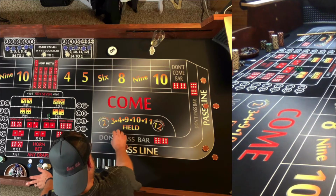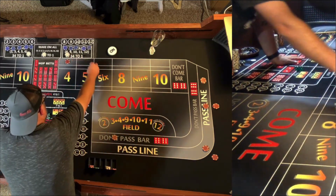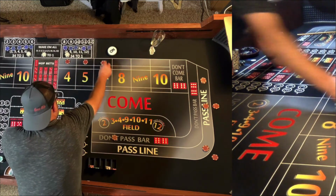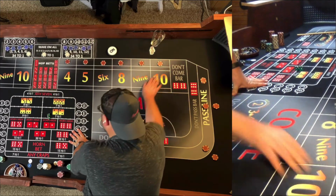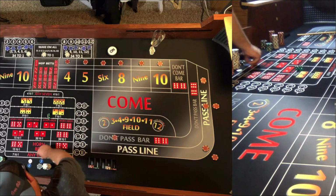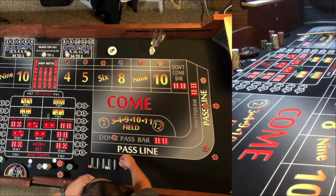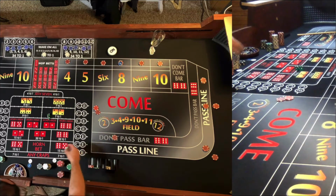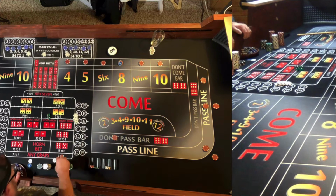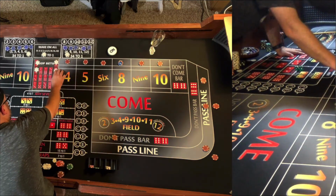New shooter. We're still going to play with $30 on the don't pass. And we've got it ready to give the dealer and say 180 laying the back wall, 30 each. And they're going to come up here and put 30 on the back wall. And we are laying, and we need that vig. So I'm going to put $10 out and say, there's the vig and hop the easy ways. So they're going to take my $6 for vig. I'm sorry, hop the hard ways. They're going to place the hard ways for $4 each hopping.